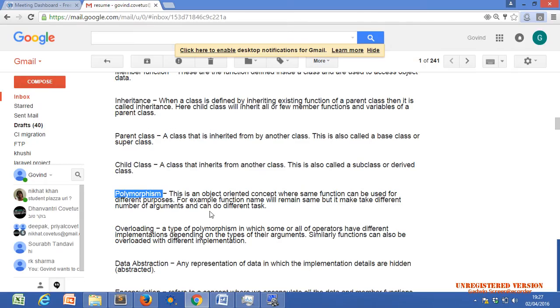This is an object-oriented concept where the same function can be used for different purposes. For example, the function name will remain the same, but it may take a different number of arguments and can do different tasks.